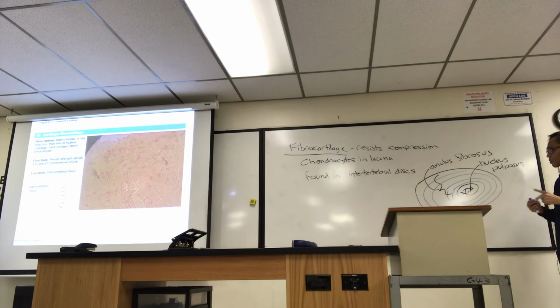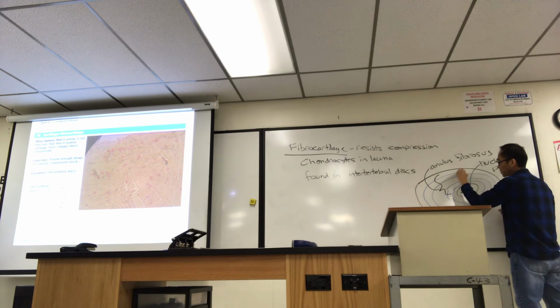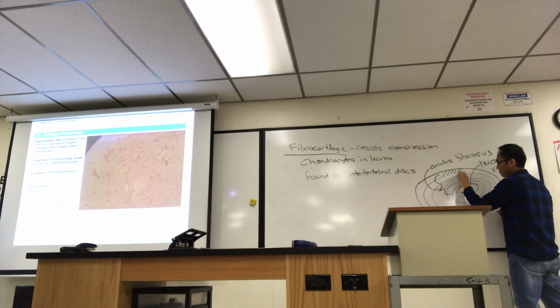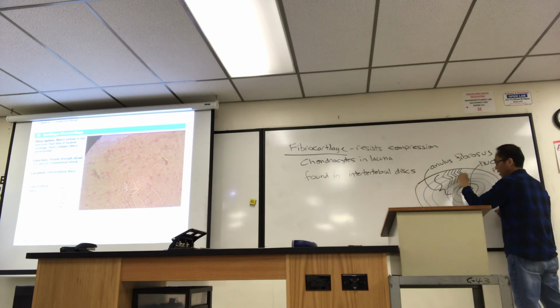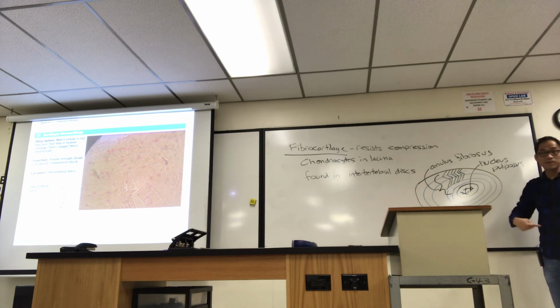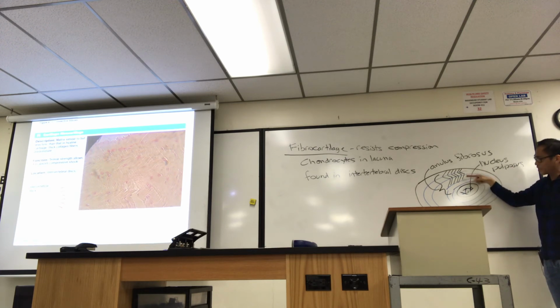Many layers of fibrocartilage. And what you notice from this picture is, see the outermost layer, maybe they run in this orientation, but then the layer next to it runs kind of at a 90-degree angle. And then the layer into it runs at another 90-degree angle. This makes it very good at resisting compression, because of the weight of your body coming down on your spine, especially in the lower lumbar region. This is bulging, and these many layers are resisting the compression. Having a different orientation makes it better at resisting.